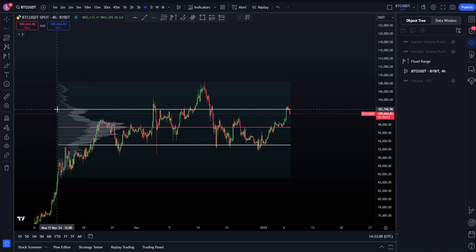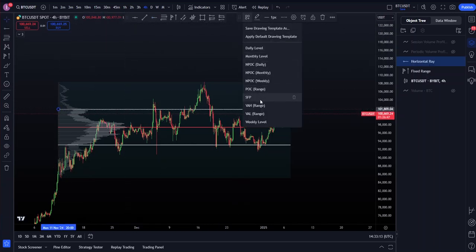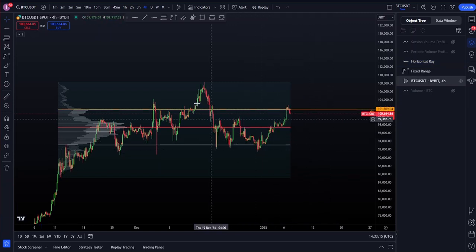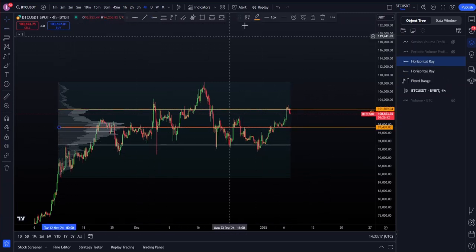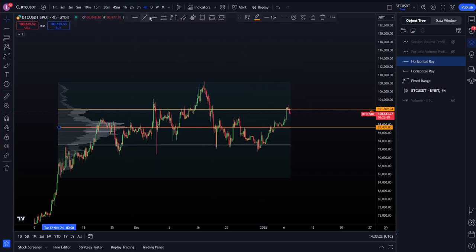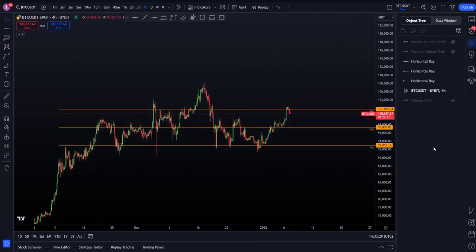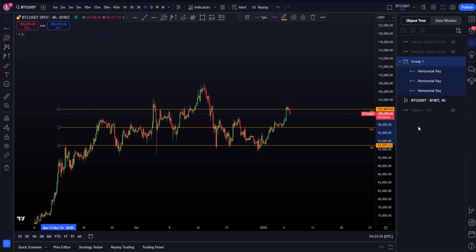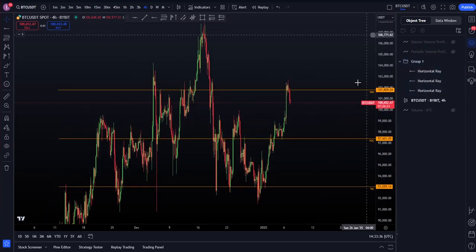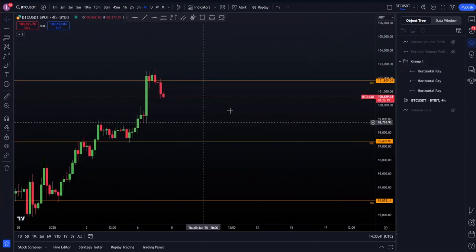Another thing that I like to do is, when I've got an area, I like to do the value area high, and then do the POC. Where are we? There we go. And I can mark that value area low, and then I normally put this into a specific folder where it says hold, or define what range it is, and then I can have it always on my chart, or I can quickly hide it if I don't need it and use it like that.